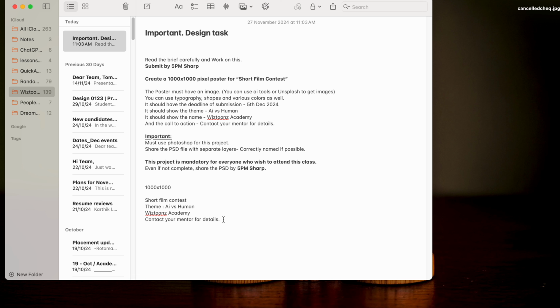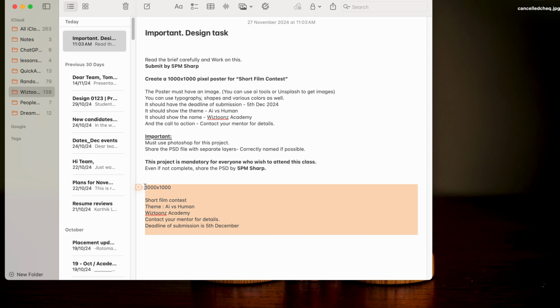So we have an idea of what needs to be the content inside the poster, and the resolution we already got. There is also the deadline of submission, which is 5th December.